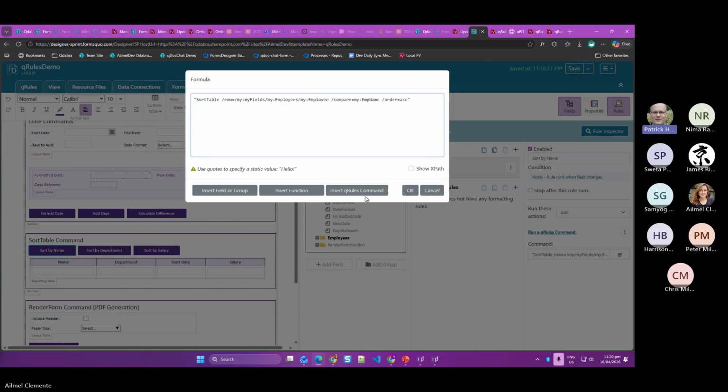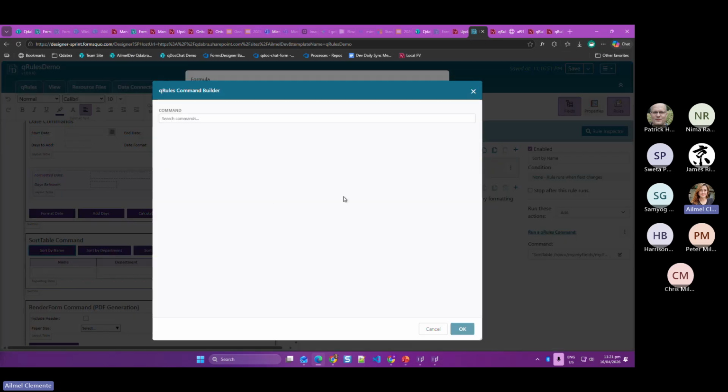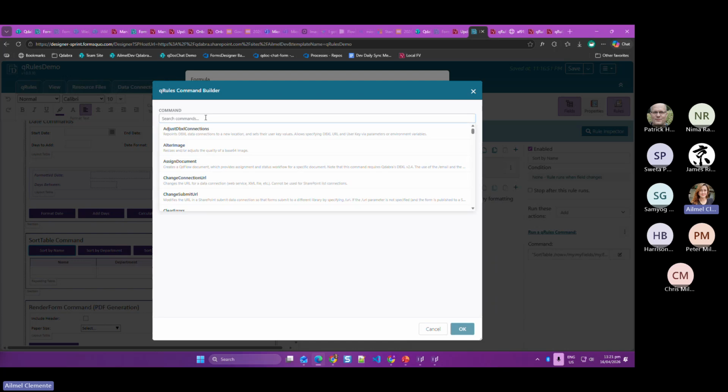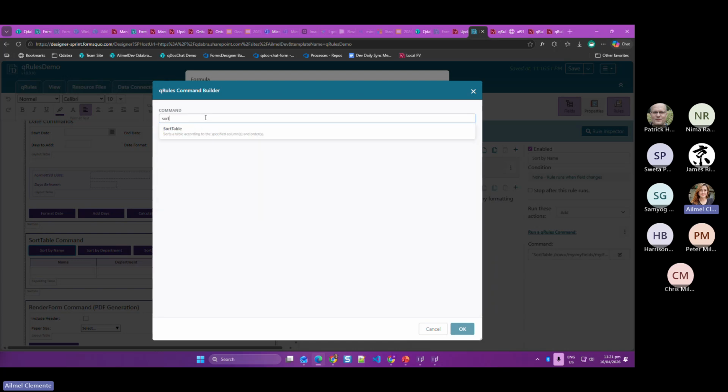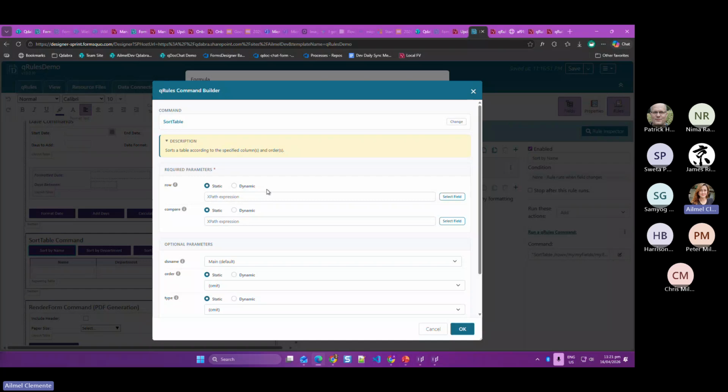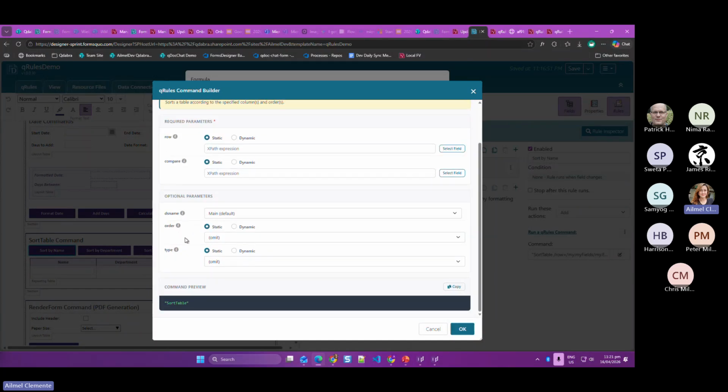Can you show the insert Curls command here, Mel? Yeah, it's actually, I think, the next demo, but let me show you real quick how handy this next feature is going to be. So I just click here, insert Curls command. And yeah, exactly what happened. I forgot how to use the sort table command. So I look that up, and then here I can see the optional parameters, the order is what I want. I see these in friendly names. So if I pick ascending, then at the bottom in the preview I can see, okay, this is the right value for it.